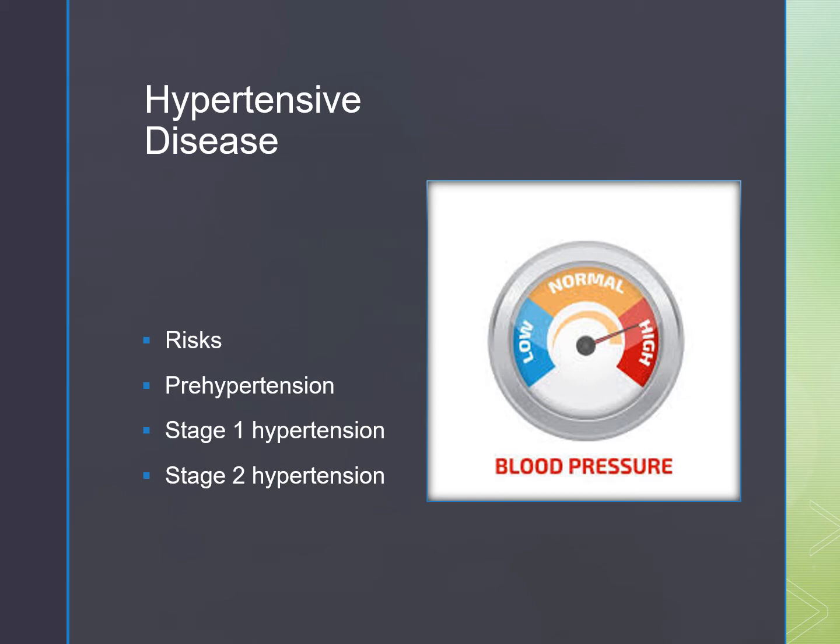We may see myocardial ischemia, which can lead to a myocardial infarction, angina, and dyspnea. Hemorrhage of the tiny arteries in the eyes can cause blurred vision and papilledema. We may see a CVA or a renal failure.